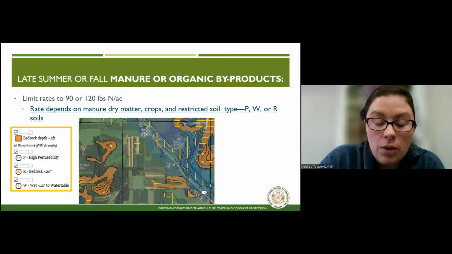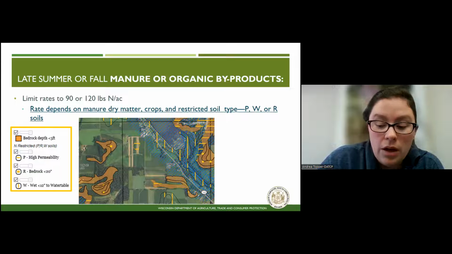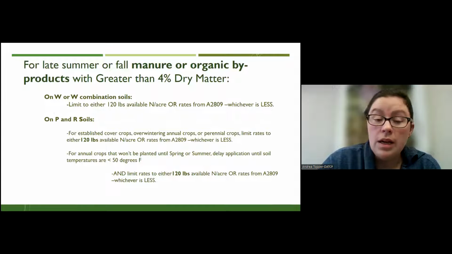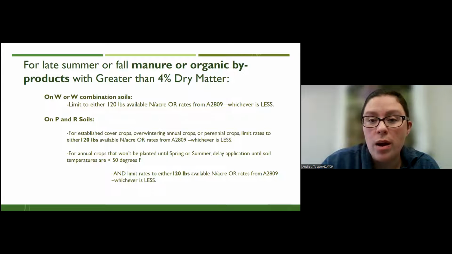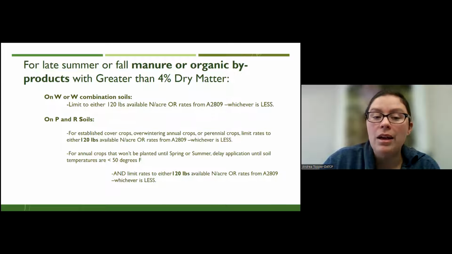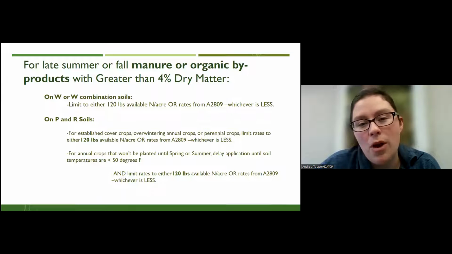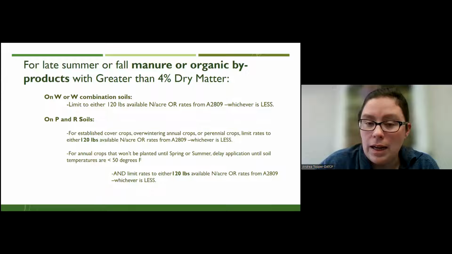If you have these restrictive areas within your field boundaries, you're going to see that we do have some limitations to how much manure we can be putting out. Before I go into reading this whole spiel, I want to make sure that you do not feel overwhelmed. The one amazing thing about SnapPlus is that it takes all of these rules and requirements into consideration, and it helps us throughout our planning process and reminds us that, hey, we have a P soil here. Therefore, we need to reduce our nutrient application on this field during the late summer and fall months. It guides us along on our planning journey.